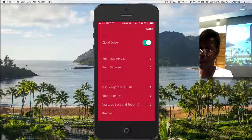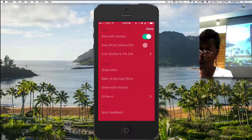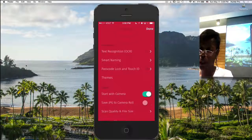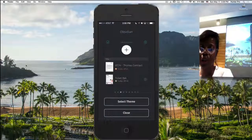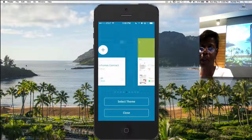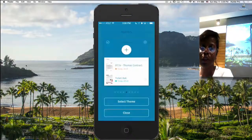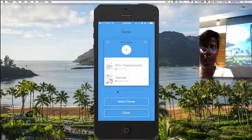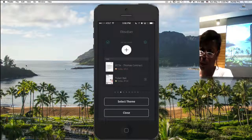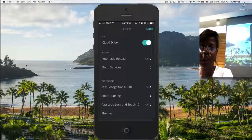All right, and one of the reasons that I brought you into this screen beforehand is that I find the interface a little hard to work with right now because it's bright red. So what I like about this is that it has themes, and I can change the theme to whatever suits my eyes, because maybe at different times of day your eyesight wants to see different things. So I'm going to set it at Obsidian. I like that one a little better. And select the theme. So now I'm working with this. So personal preference here.